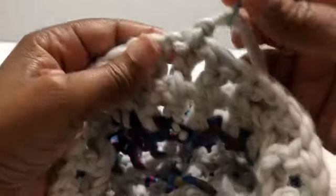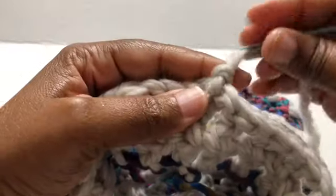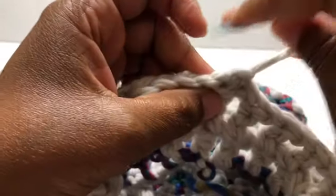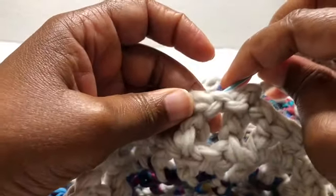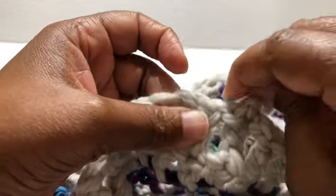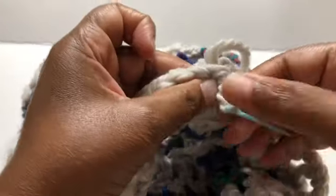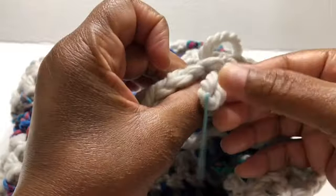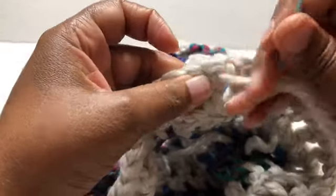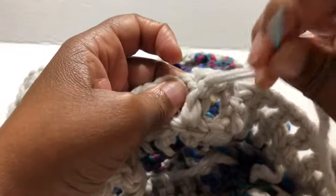My needle is now threaded, and I'm just going to take this piece of yarn that's hanging out, and I'm just going to hide it into my work. So I'm just going to start at the top and bring it down some, and I'm just hiding the work so you don't know where I started. My camera is shaking. I apologize, but it's all about the process. I'm just going to hide it just a little bit more.